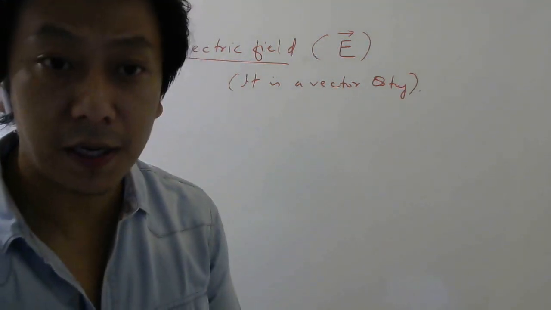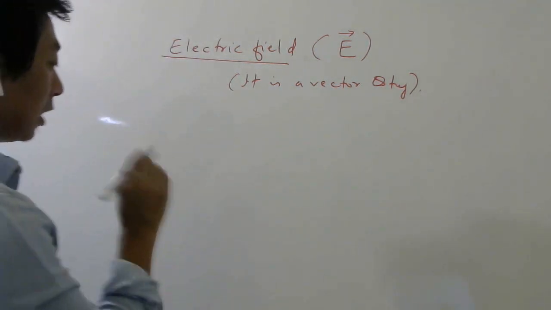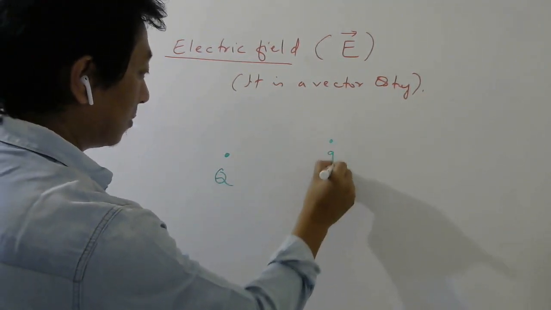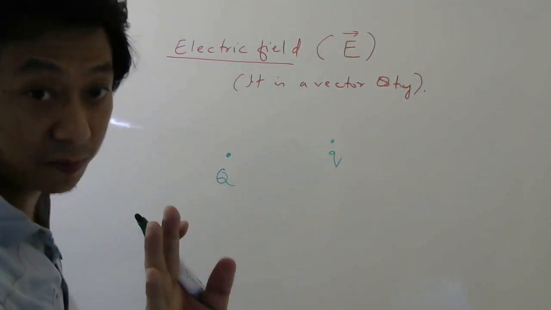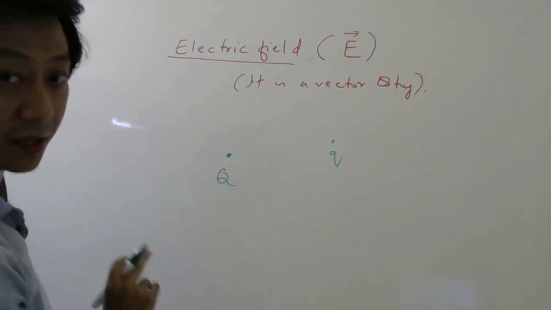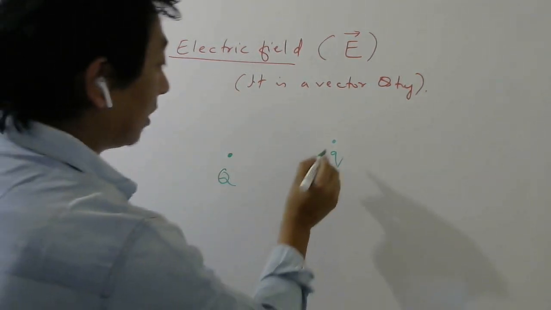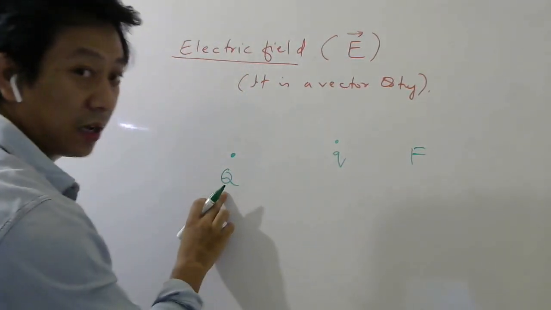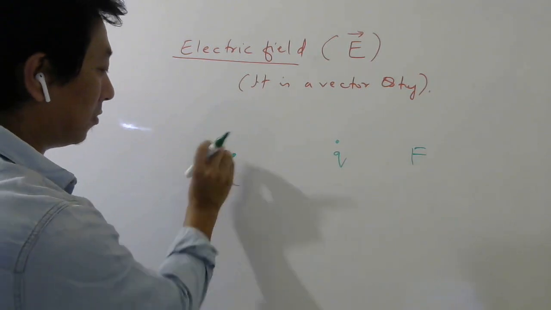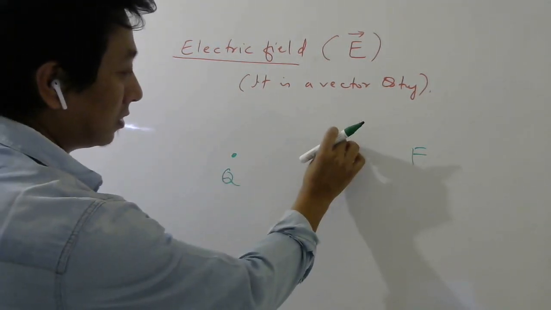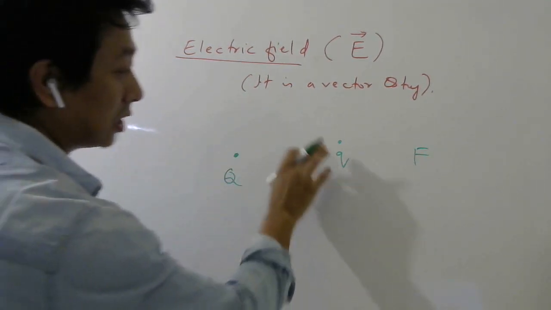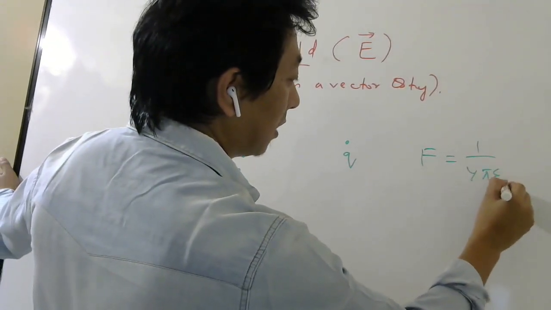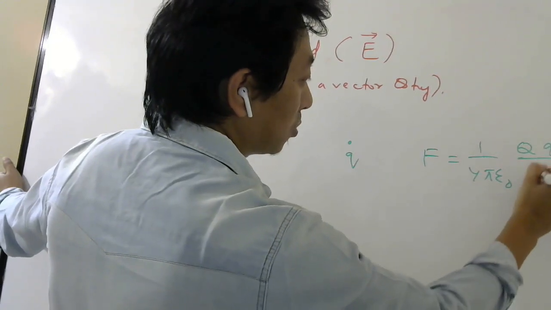To understand what is electric field, think this. Till now, what you know? You know if there is a charge capital Q and there is a charge small q. I'm changing the symbols now; before I wrote q1, q2, right? Then this charge will feel a force because of this charge. This will also feel, of course, but let us say this is fixed. Then if you keep this charge here and you leave it, this charge will feel a force. And that force is given by what formula? 1 by 4 pi epsilon naught Qq by r square.